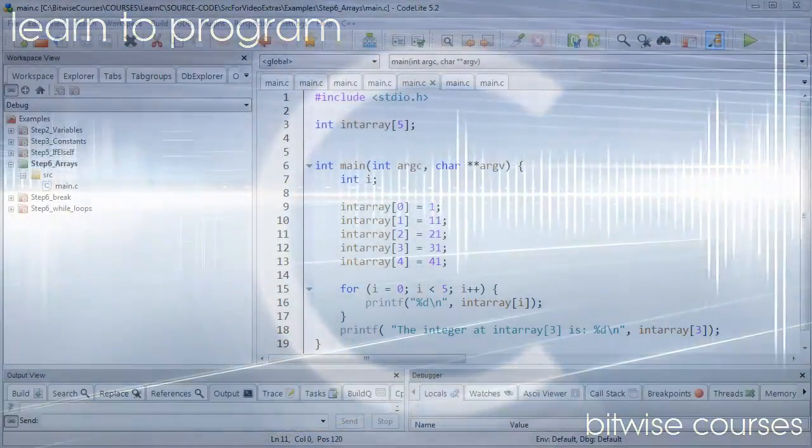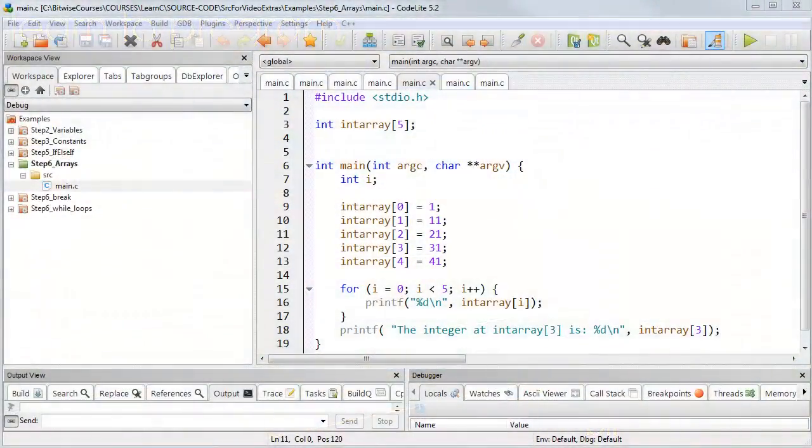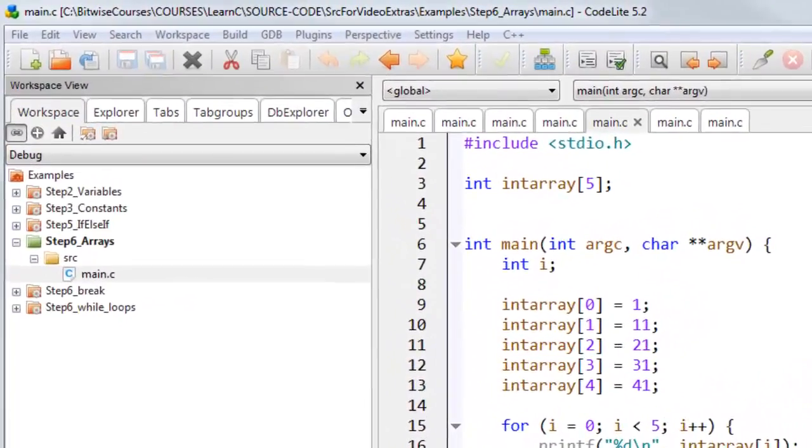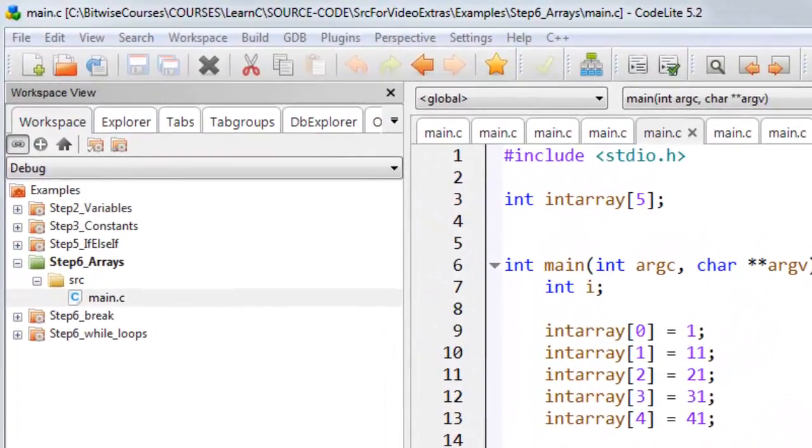In the last example, I showed how to initialize an array, that is, how to put items into each slot of an array using square bracket notation. I put an index number between square brackets after the array variable name, and then I just assigned whatever value I wanted to be stored at that position in the array, as you can see in this example here.